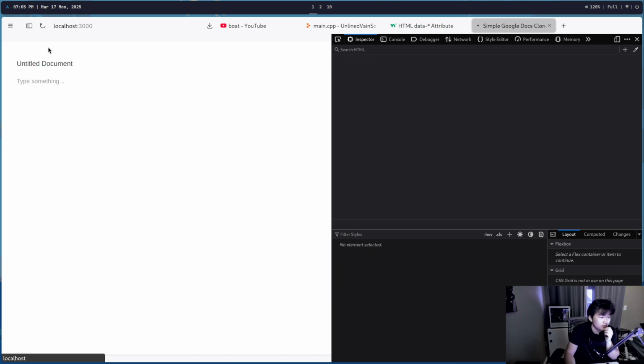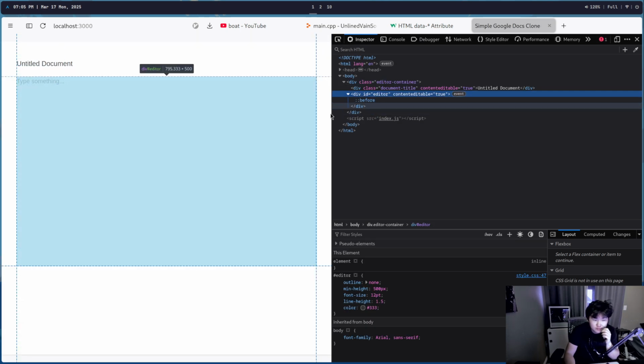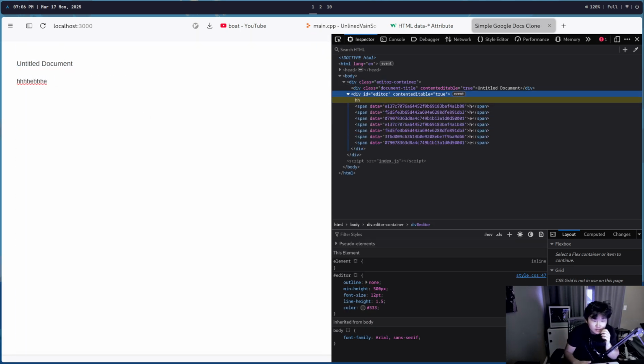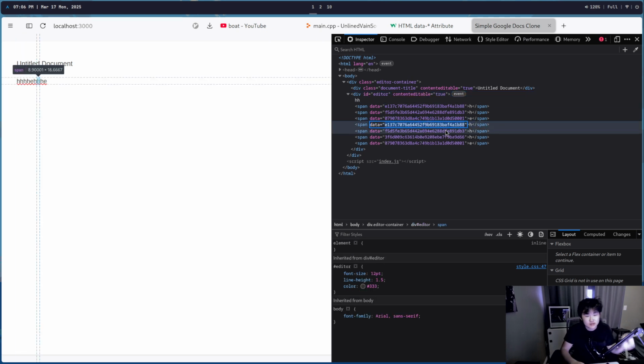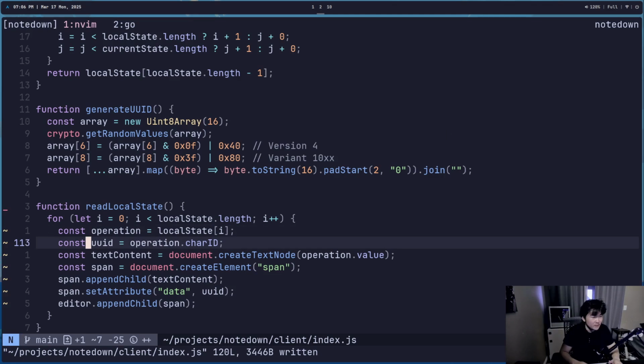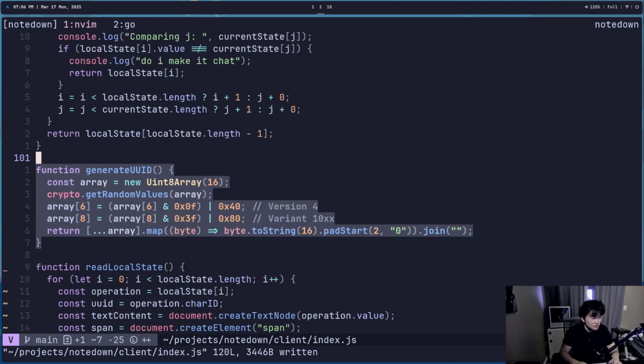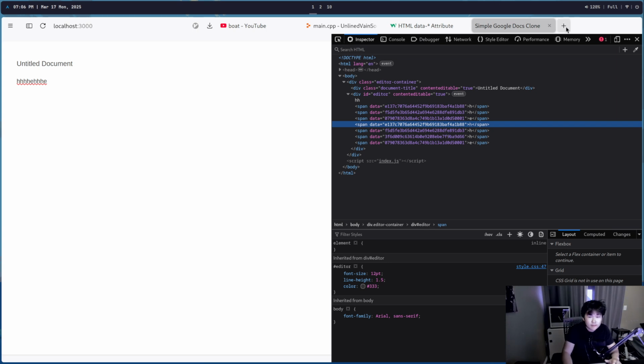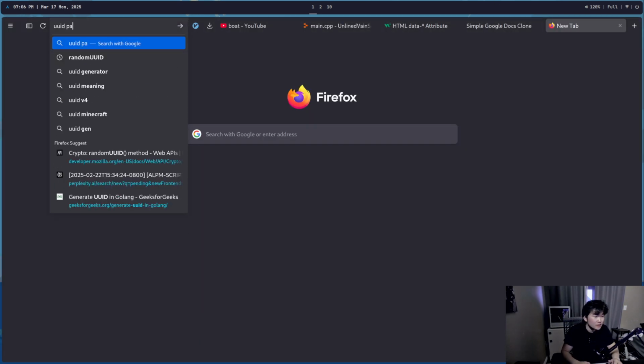Hold on, a few things first. Just because I typed the same letter. Maybe it's this. Let's actually get the UUID package.